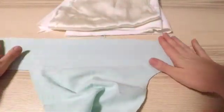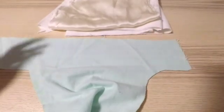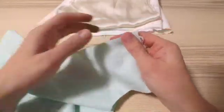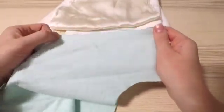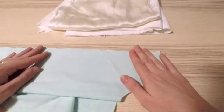And now silk is very hard to work with, but hopefully I will be able to give you some tips that will help make it a little bit less challenging. And one of those tips will be to attach it to a firmer fabric and to treat it all just as though it were one fabric. So I'll explain that more as we go along, but I'm using a cotton flannelette, so it will still be breathable and washable, but it's got that little bit more structure than does the silk.